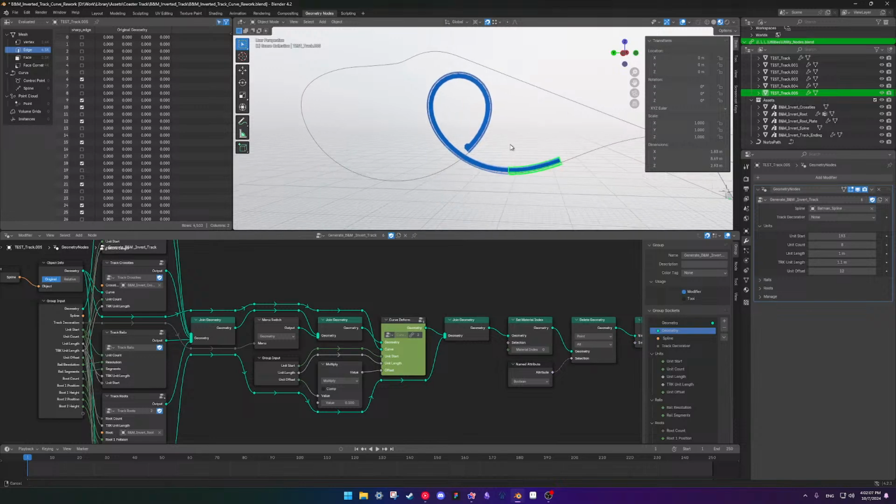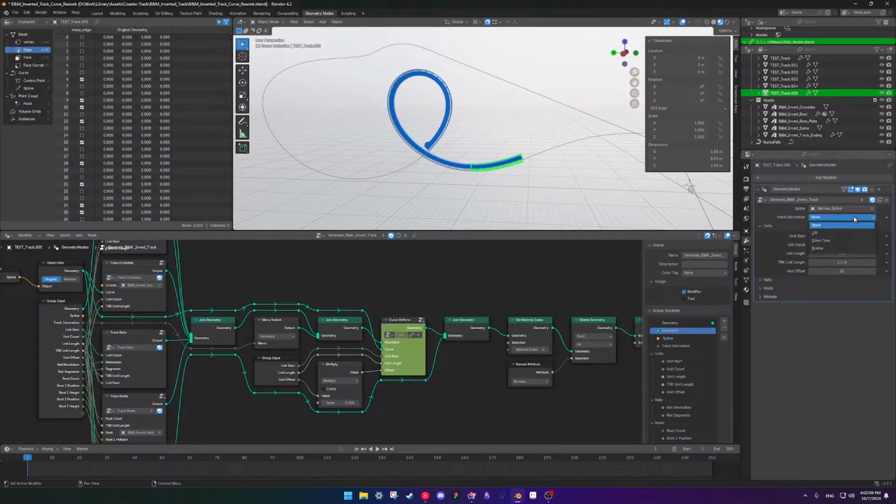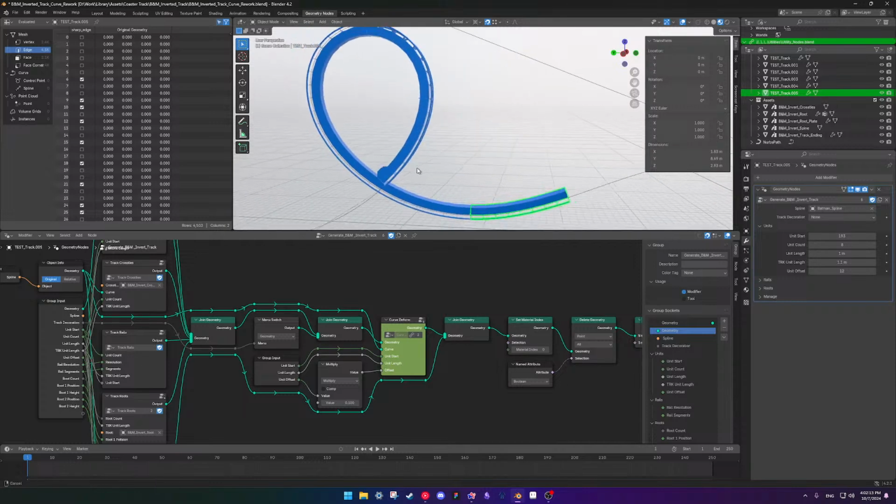Or should I just work on the track decoration part? I should probably do that.